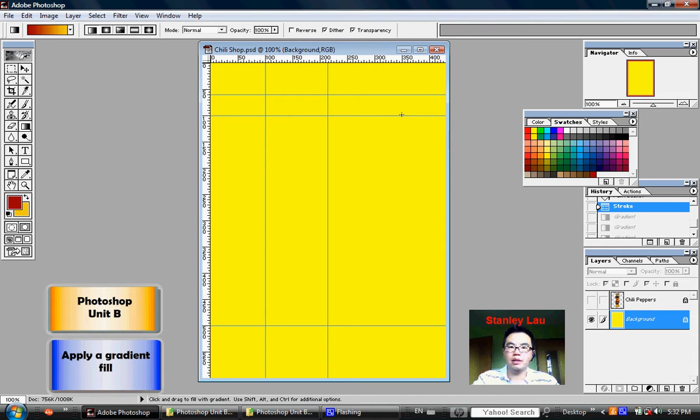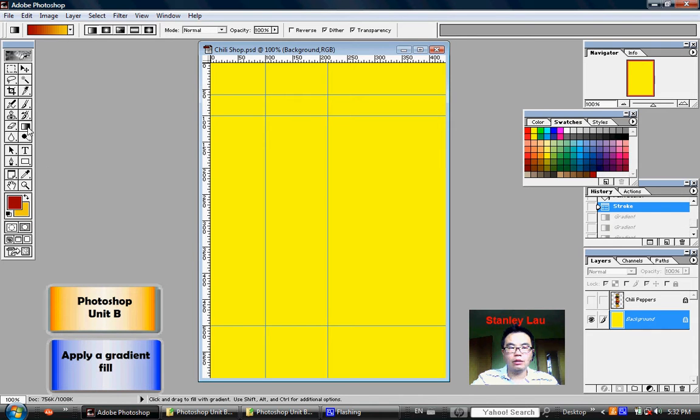In the previous exercise, we set the foreground color as one color and the background as another. So I've got two different colors for the foreground and background.